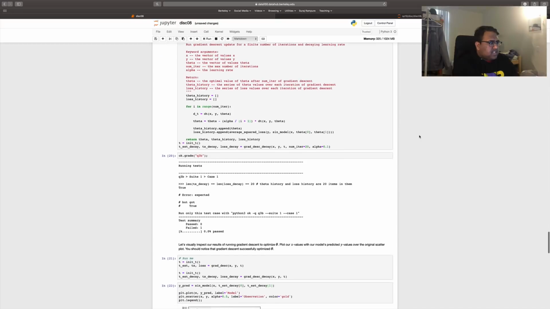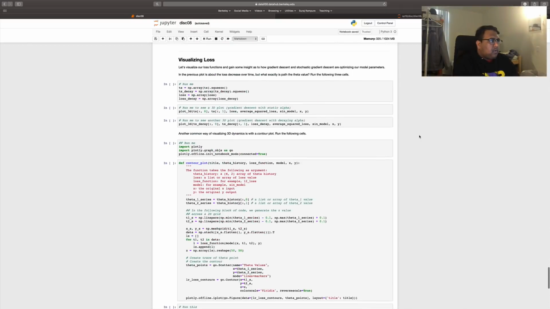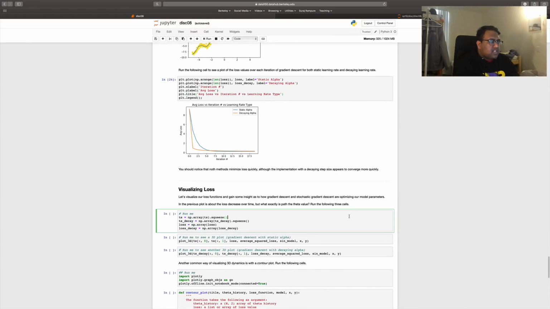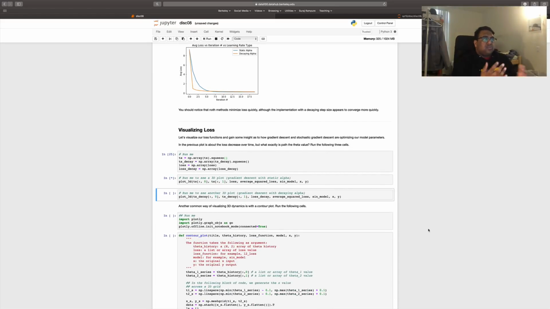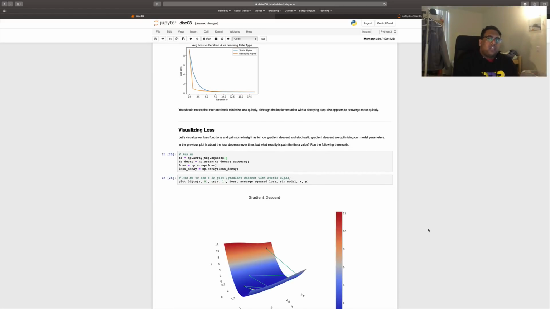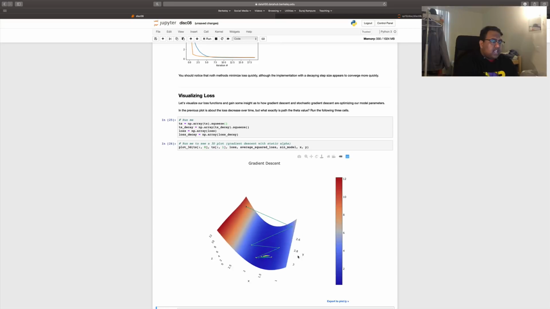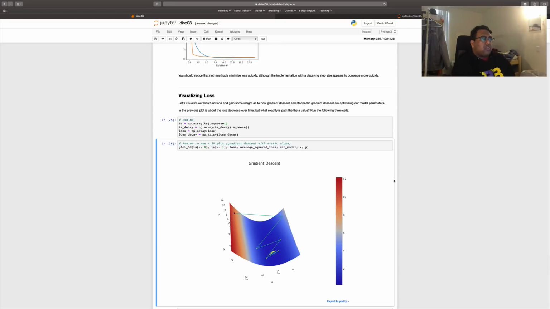Okay, and I realize that was not the greatest explanation, but what we can do is visualize this loss using a few different types of plots, and hopefully it'll make what I just said a little more clear. So we can take a look at this 3D plot using standard gradient descent, and this is what I really meant by overcorrecting, right? Here, our value might be too big, but then it becomes too small, and then too big, and then too small, and so on and so forth.